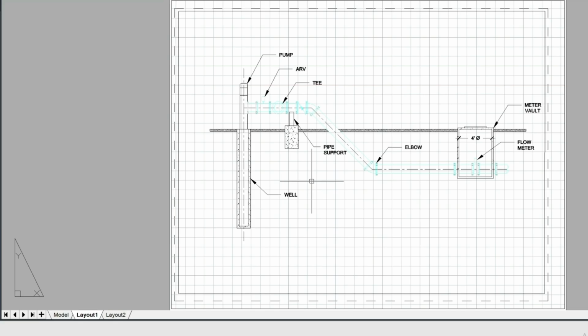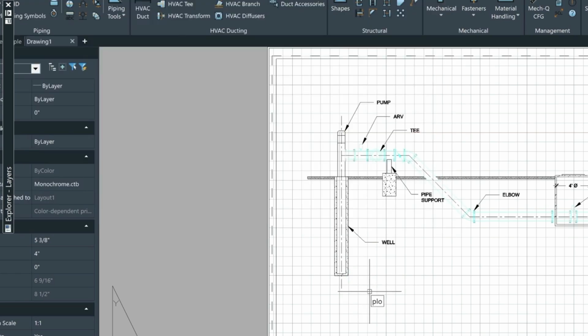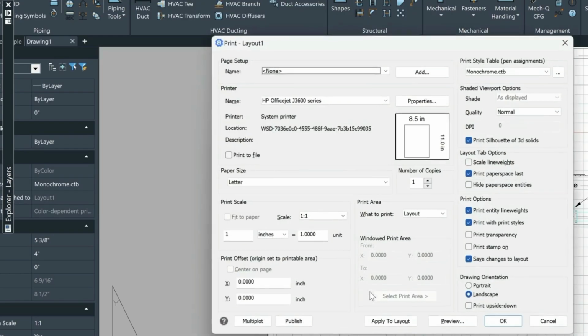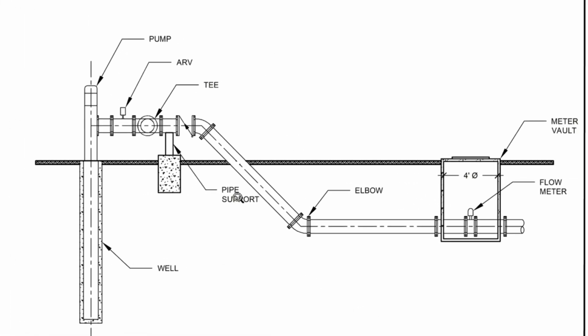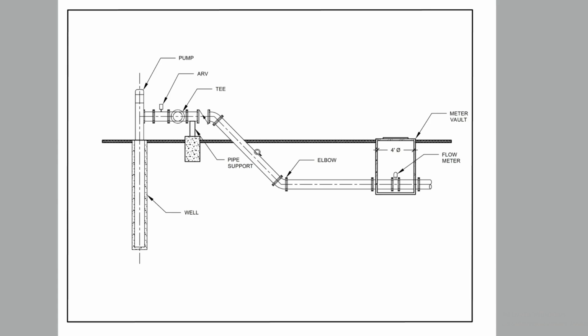Before we do a preview again, let me just quickly check my layer settings. I think there were a couple of layers that I did not see. Yeah, we have our hatch layer turned off here. So let's turn it on for plotting. Do a final plot preview here. So plot, preview, and there's our final result.